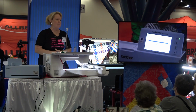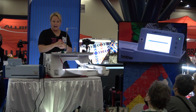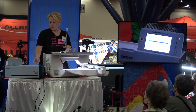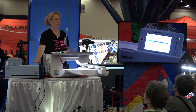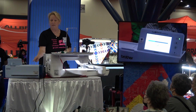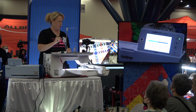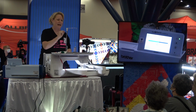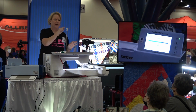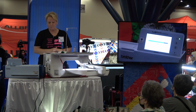So now in less than a minute, my applique shape that I scanned into the scan and cut, that created that picture, that FCM file. What this machine does that the old CM model does not do is it'll come over and test, and it has an auto depth finder. So I don't have to do any tests. The old CM model you had to test and make sure it was going to cut and try it till you got it right. You don't have to do that with this new one.